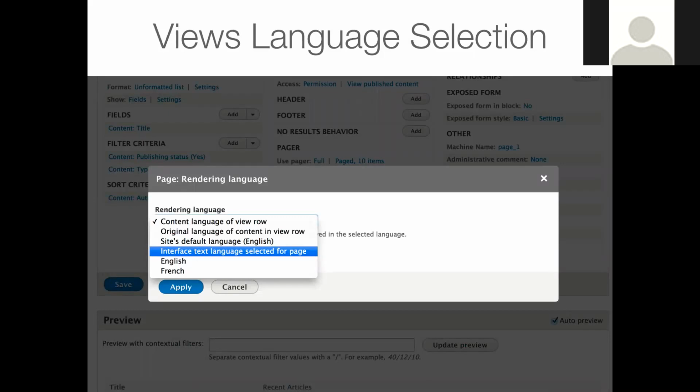So typically, if you're displaying a view on a page and it's displaying a list of content, you'll want the content to appear in the interface language that's being used to display the page. So you can select that, which would be a good default. Or if you want something more specific, like you want a view that just displays content in a certain language, or you want the view to display all the content regardless of language, then you can choose a different option.